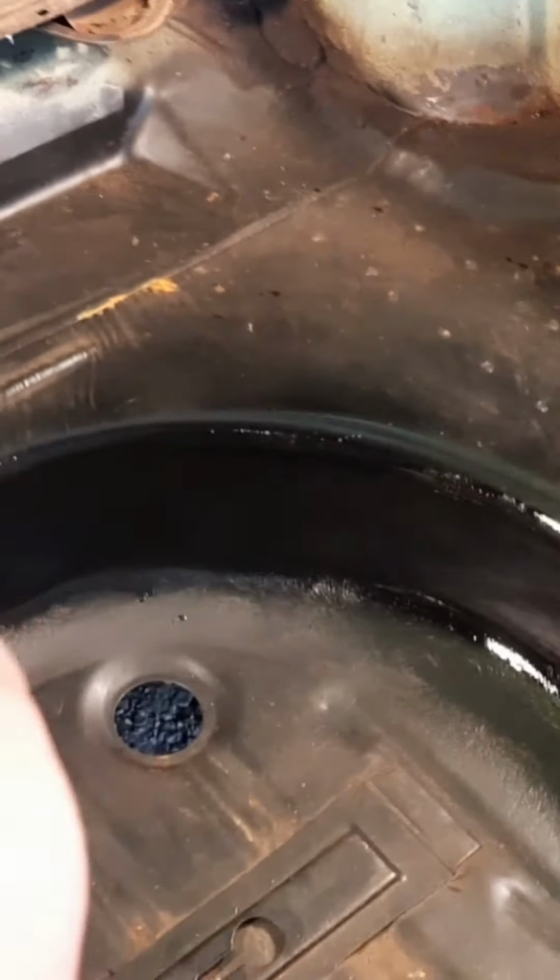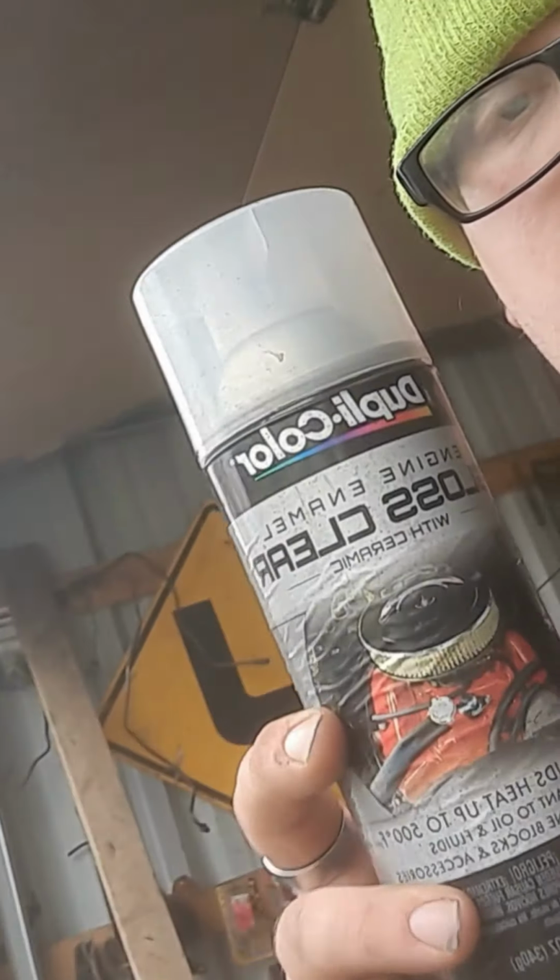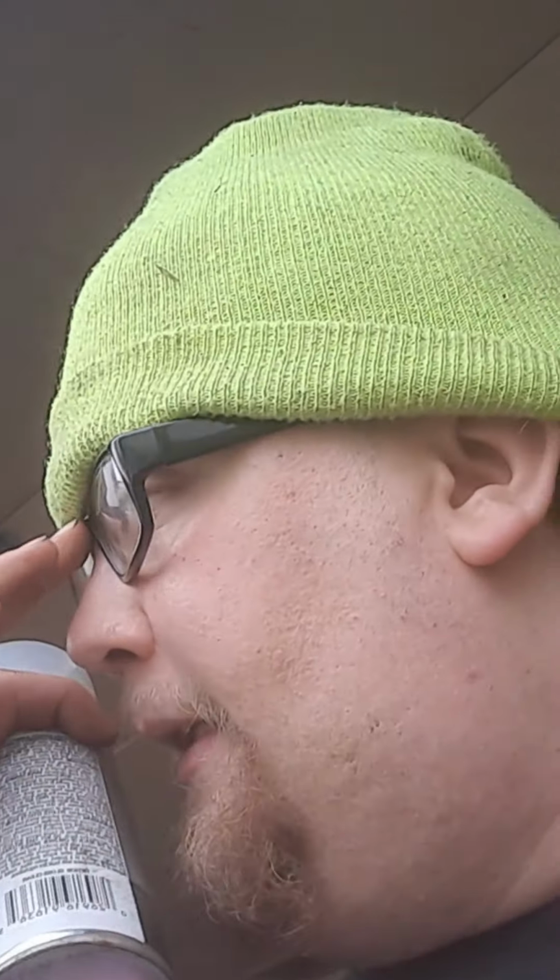It's not bad, but it's also not good. I'm kind of ashamed. I got a little bit of runs there and over in this area. So I'm probably gonna hit the whole bottom of this and do it. I think this time I'm gonna re-hit the whole pan and I'm gonna use some of this on it, see if it turns out. If not, I always sand it back down.